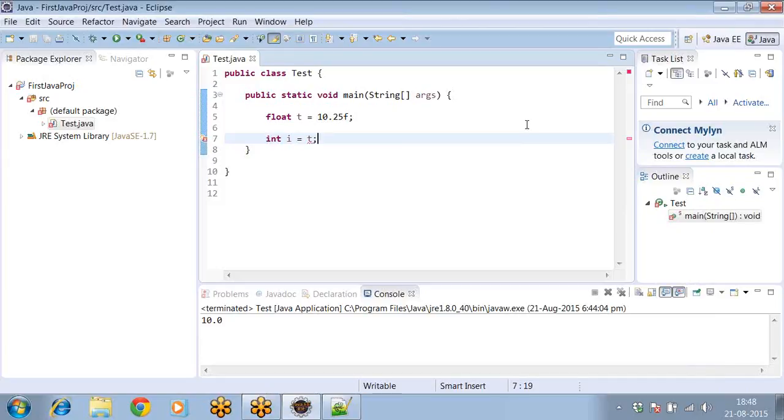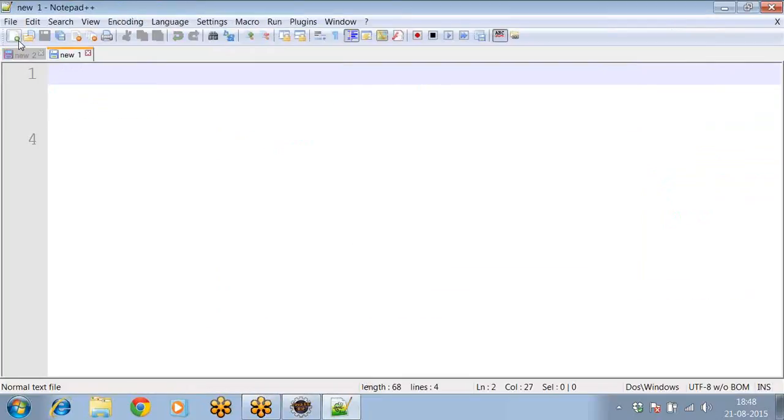Okay, cool. So yes, you see, now that float value, if it is converted to integer type, it will be only 10, just 10. That means the decimal value you got here will be truncated. 0.25 will be truncated. That cannot be stored.